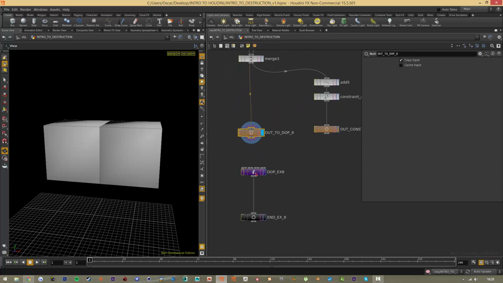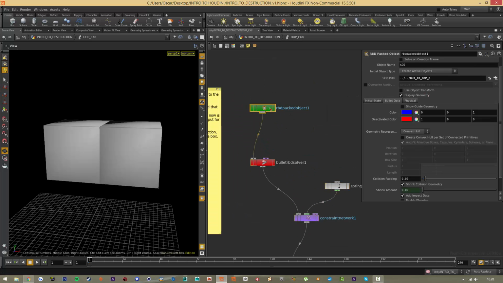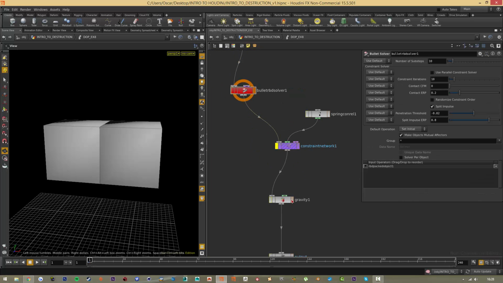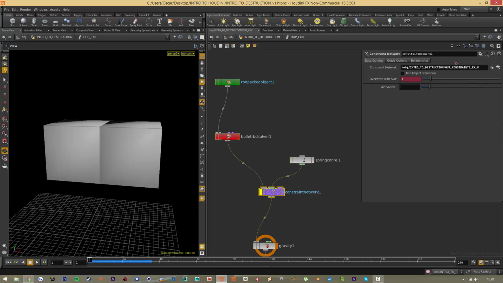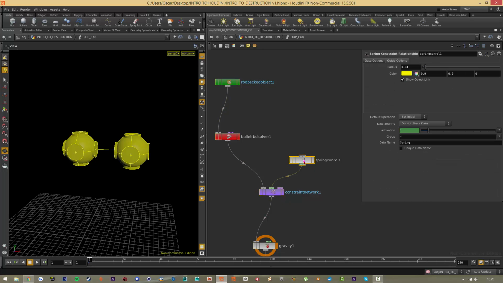So that's our constraint network and our geometry, and everything is fine. So let's go into the DOP net and see what happens in there. So in the DOP net, I bring both of these in. I put them on the bullet solver, and I'm just going to disable this for a little bit and go to the gravity and see what happens. So one box falls down and one stays the same. Now, if I locate the constraint I just put and I activate the constraint network, and we can disable this, we can see that we now have this.